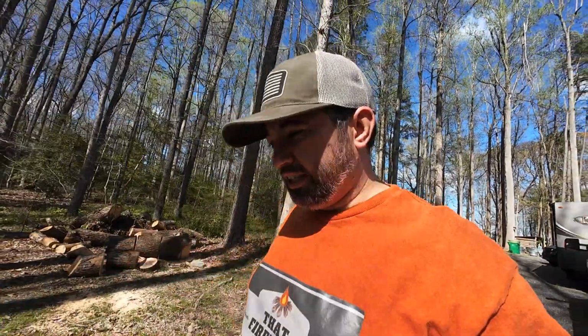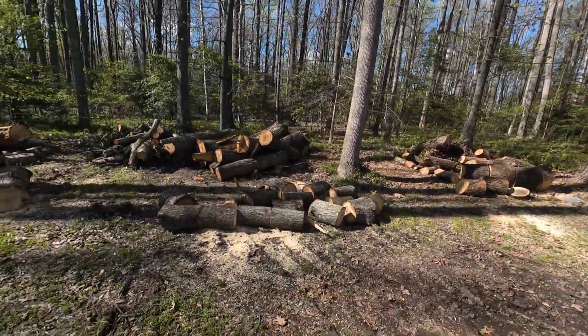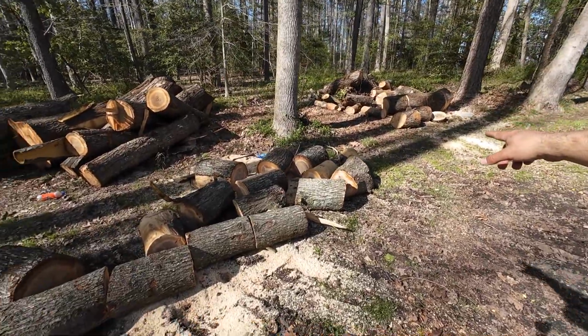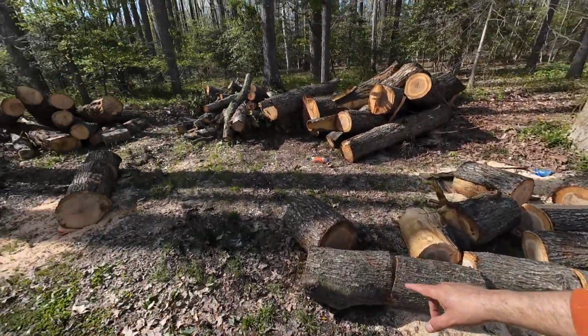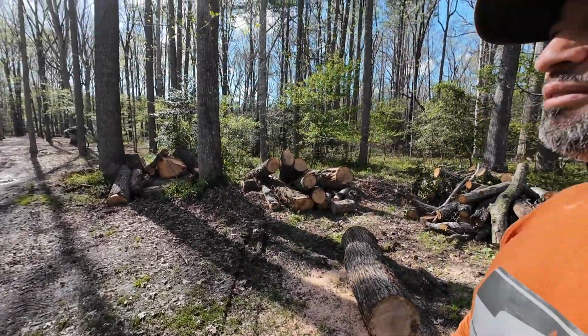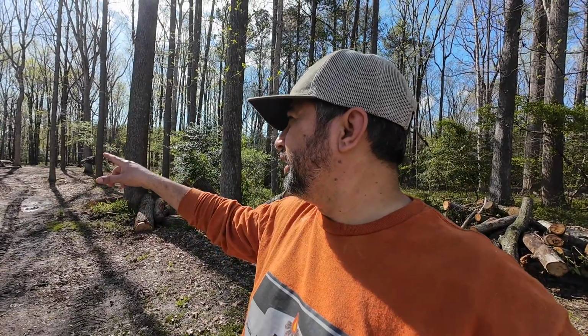All right, guys. So it's a little bit after 4 p.m. now. I ended up mowing the grass, and we had some lunch and everything. And I came out to mess around with some wood, and I got some pieces cut up. Got a bunch cut up here, and some over there. But I was in the back trying to move some wood because I was gonna split, and it was a big round. I was just trying to roll it, and I tweaked my back a little bit.